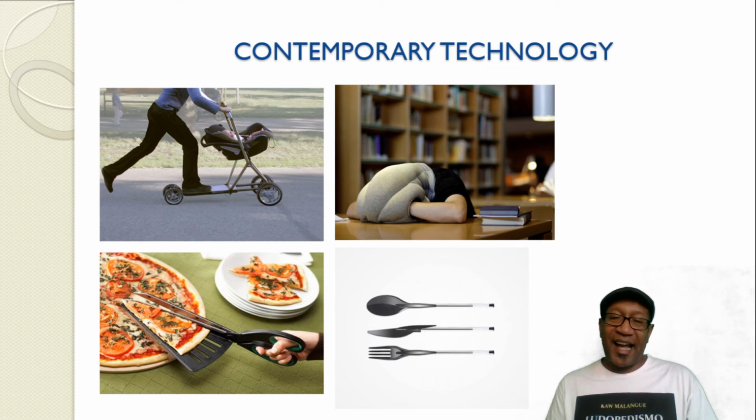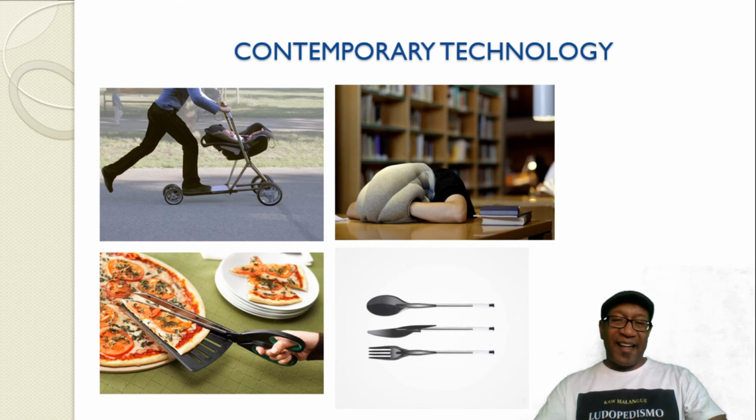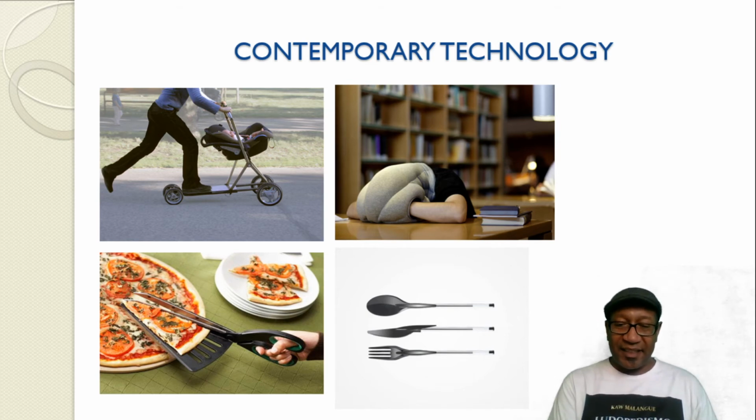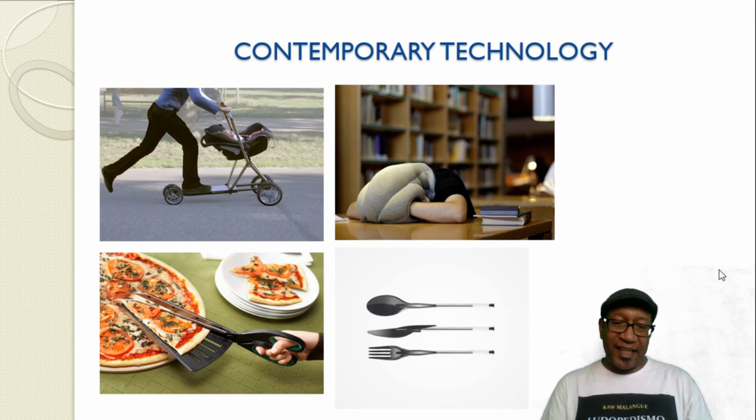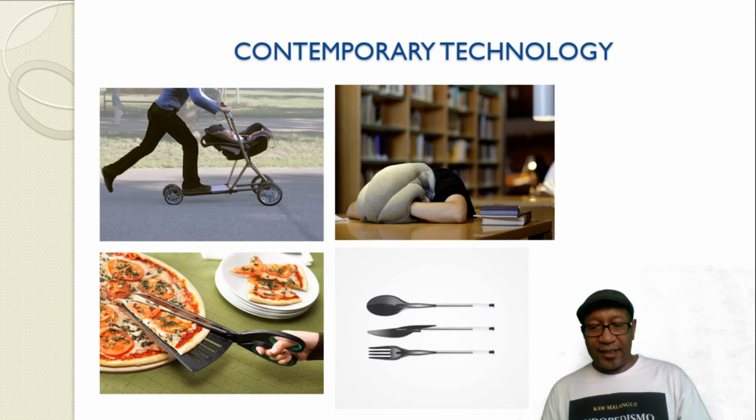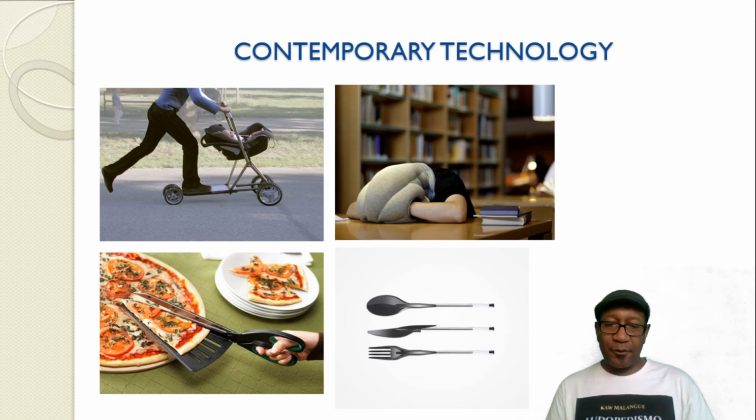On the side, we have a kind of weird pillow, right, for those people who love to read in the library in the school. So I think this is a good idea. Then going down, we have these pizza scissors. It's interesting because you can cut the pizza and serve next to it, right? And on the other side, connected to this cutlery, we have a pen, fork, knife, and spoon. I think this idea is great. I would love to have one of these because sometimes I'm working and I have a pen and then the pen turns into a spoon. I think it's a good idea.